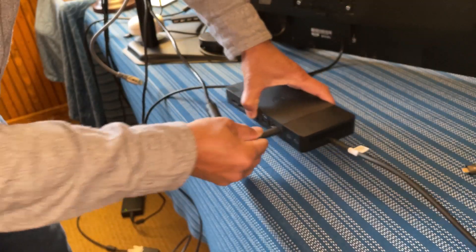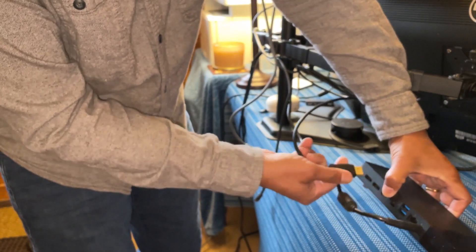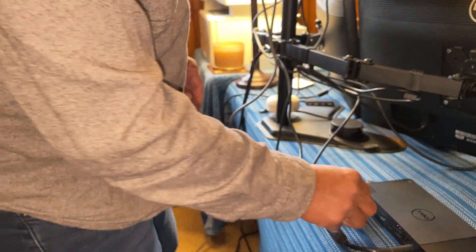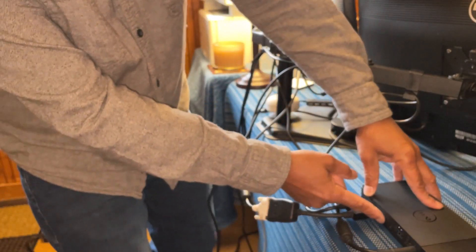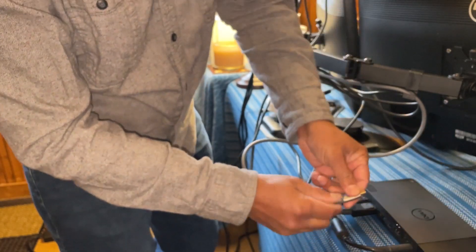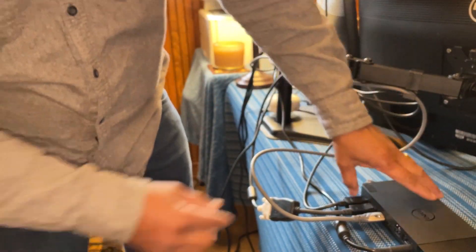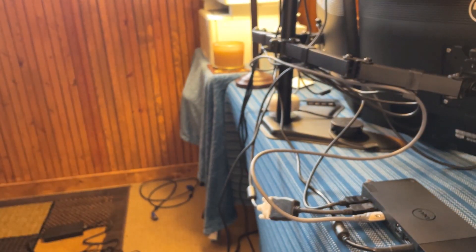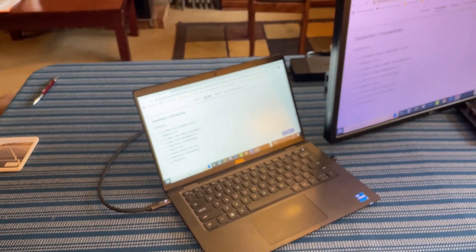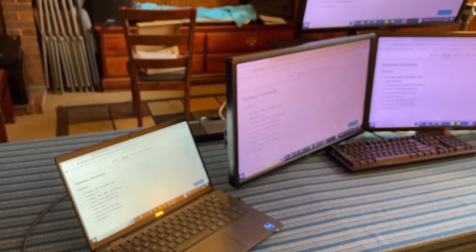Here are my monitors — I'm going to connect them all using cables. This goes to my laptop, and I'm plugging in the power adapter. Now let's connect all the displays: this is the first DisplayPort connector, this is the second DisplayPort, and now I'm connecting the HDMI 2 connector. I've connected all three displays. If you have another monitor, you can use the USB-C multi-function port, but I'm using my laptop as the fourth monitor. All monitors are working just fine — this is how you connect all your monitors to your Dell docking station.